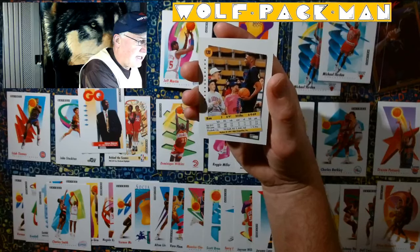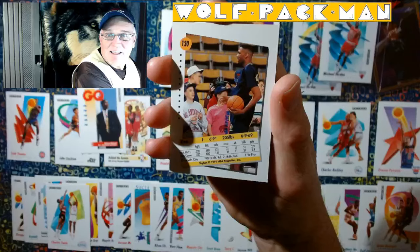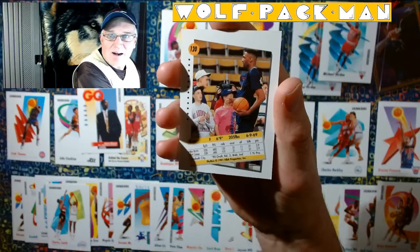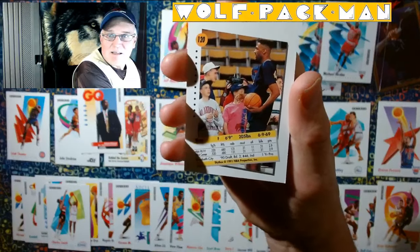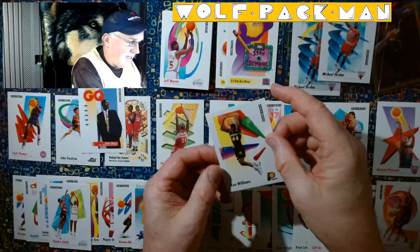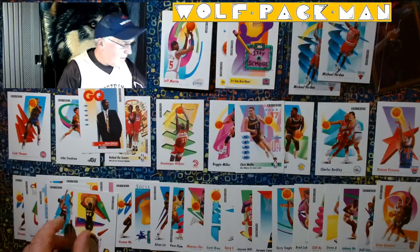A very tall, skinny Ken. If you look at this card, they tried to blur out the faces of those kids right there. It's kind of funny. Maybe it's not as obvious, but I can see clearly they tried to blur the faces. Ken Williams with a dunk. So there you go. How about that?